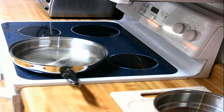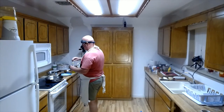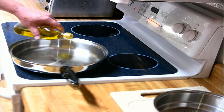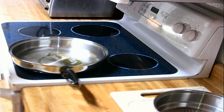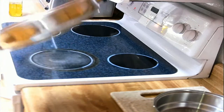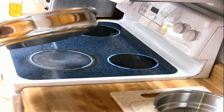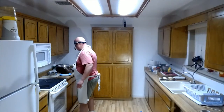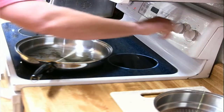Okay. And I'm going to put a tad bit, folks, of extra virgin olive oil inside that pan. Just a tad bit. You don't need a whole lot because the hamburger has enough fat in it and it'll make its own grease. I'm just going to work it around the pan a little bit, make sure it's all over the bottom of that pan. Okay, so I'm going to turn that up.